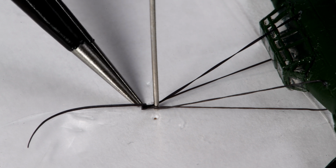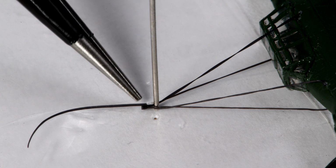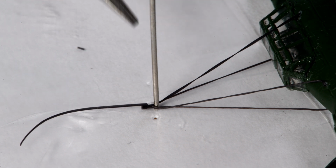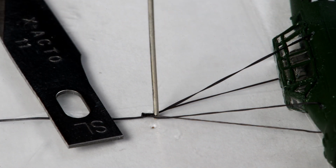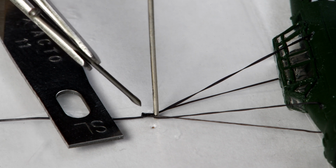If I could maybe tape it down so it's not going to move on me. And just put a tiniest amount of glue on there. Maybe I'll try using the tip of a pin or something like that. And just glue that on there. Okay, now don't move it. Mind you, I'm not going to be able to get the tape on there without moving it anyway. I'm just going to go ahead and work at it, because I'm sure I'm driving everybody crazy here with this. Okay, I don't think I need to explain what's happening here. What I do have, however, is a pin that has the point nipped off.